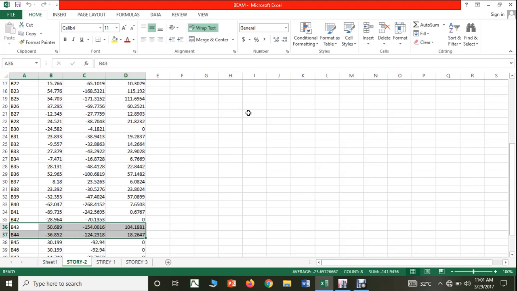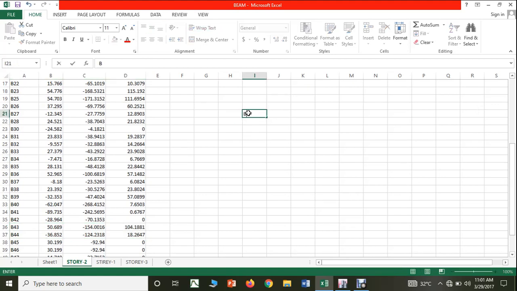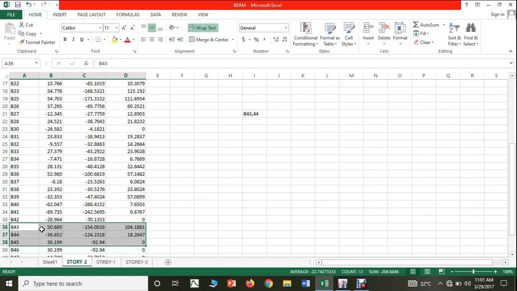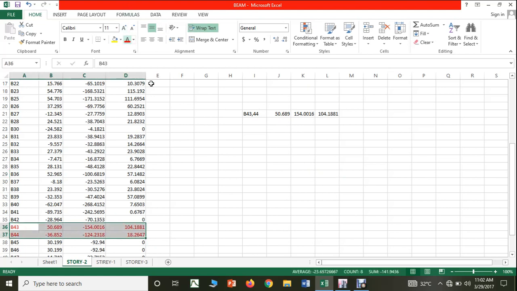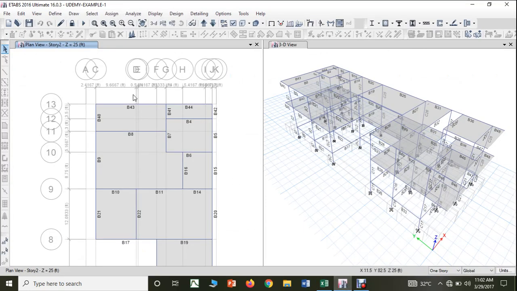Let me give this as beam 43 comma 44, we will make one group. If you see beam 43 and beam 44, out of this the highest will be this 50. This will be the highest negative moment, this will be the highest positive moment. Therefore I can choose these 3 and I will provide here. And you can remove all the negative signs. Negative signs just indicate the opposite direction. Therefore I can keep it like this. So beam 43 and 44 is over. I can provide the reinforcement in one stretch.